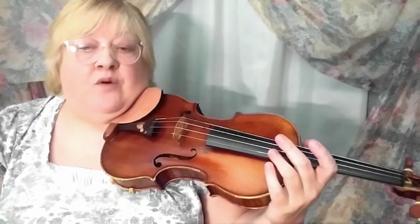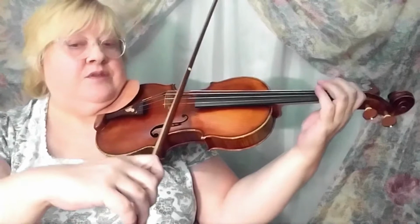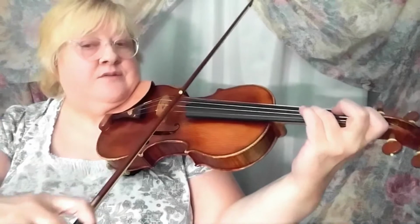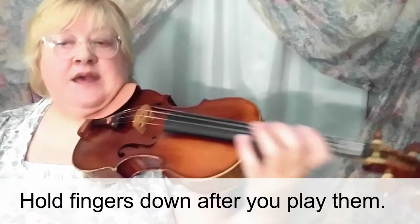Let's just really go through what I noticed. In the second measure, watch that little string crossing. If I did that without the fingers, it gives you a little flavor of that, and then it also gives you some arpeggiated chordal writing. You gotta watch for that stuff. Hold the one on and the two after you play it. That's in the third or fourth measure, first line.